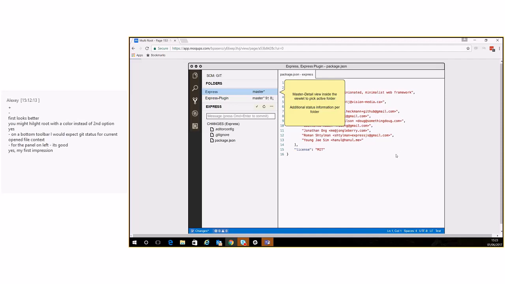I think that could actually be a little confusing, though, if you have two repositories and one has been edited and the other hasn't. If you're looking at a file from the folder that hasn't been edited and the bottom status bar says that you're clean. That's right. You'd have to be very specific, like maybe show the name of the repository that's clean or something. That's what I was going to say. You need to prefix it with the folder.